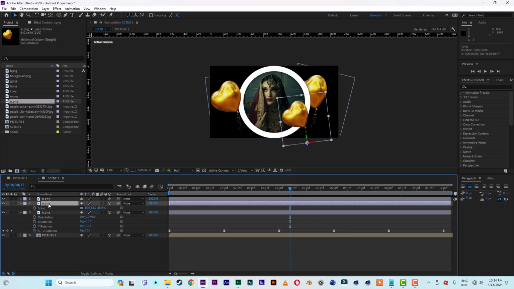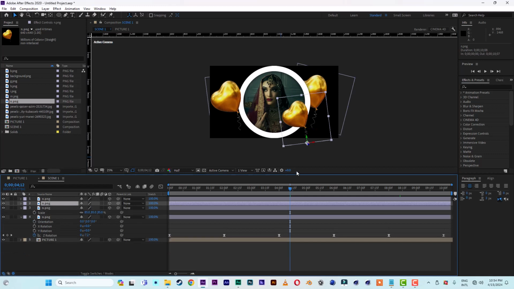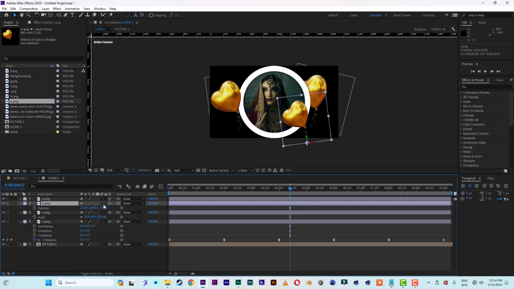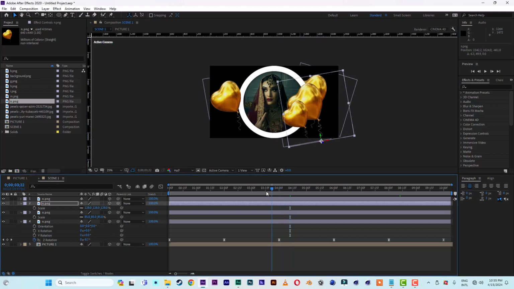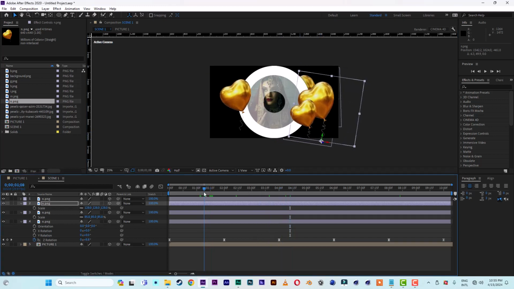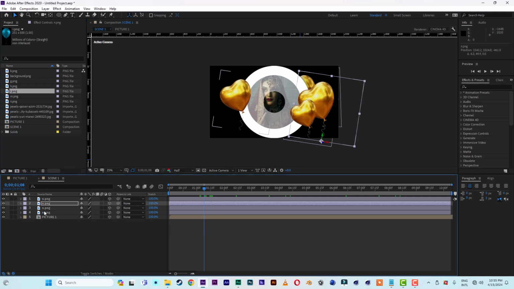So you can still duplicate. At this point, you are just arranging. So be creative and arrange the way you want your animation to look. Then you scale this one up. Then let's move it to this side a bit. Okay, so you can leave it like this. You can decide to add more balloons if you want.